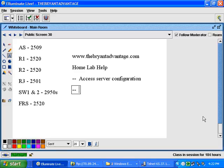One of the most popular, actually the most popular page on the website, I think, is the frame relay switch configuration page, because I do have one of those as well. That can be really frustrating the first time you set it up, because you've got incoming DLCIs and outgoing DLCIs, and when you're trying to set that up on a Cisco router, at least on a 2520, the IOS help is not that helpful. It leaves a little to be desired. So I do have right there for you a frame relay switch configuration that you're welcome to copy and use, as long as you use the same DLCIs on your routers that I have in the switch configuration. That'll be fine. I've got some free tutorials and other things out there for you to look at.